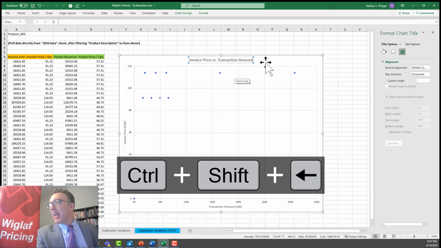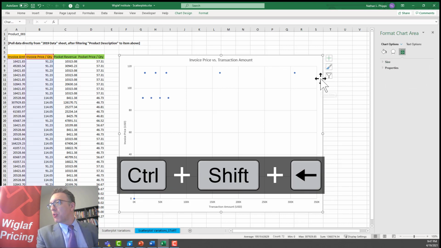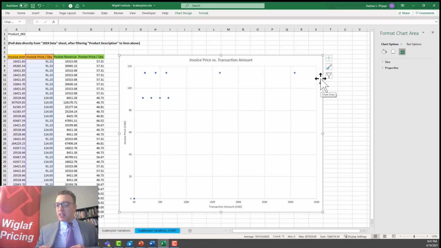Okay, and the reason for this order is that generally you will put your dependent variable on your vertical axis and your independent variable on your horizontal axis.